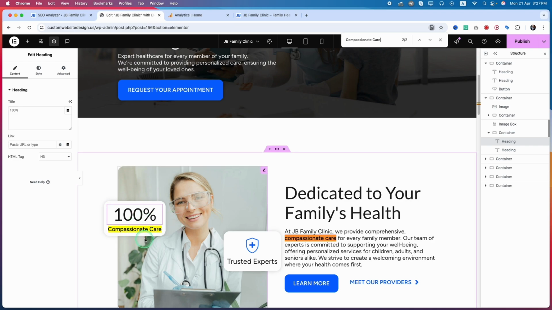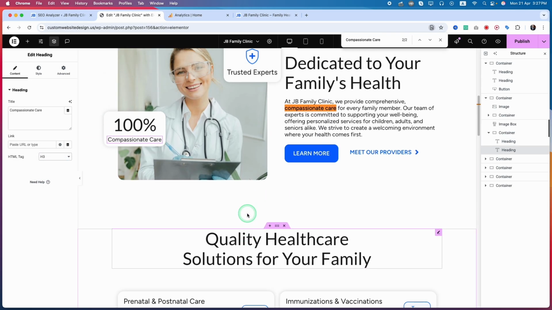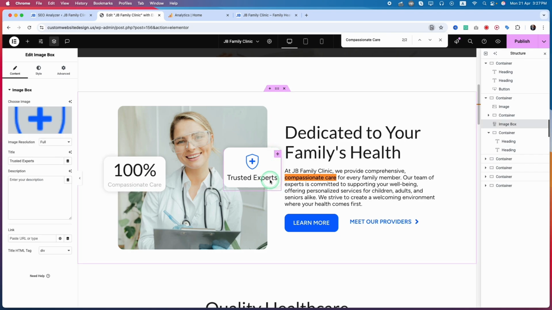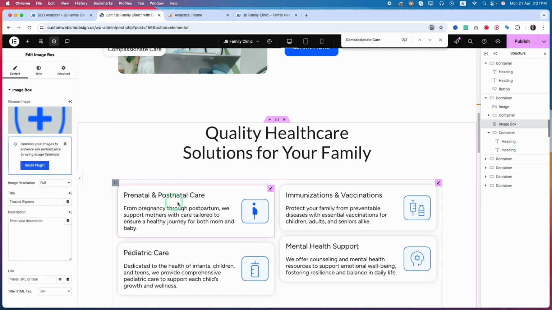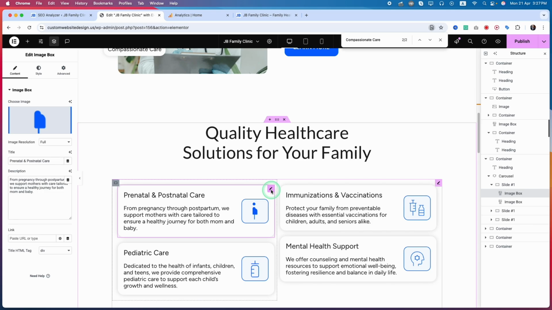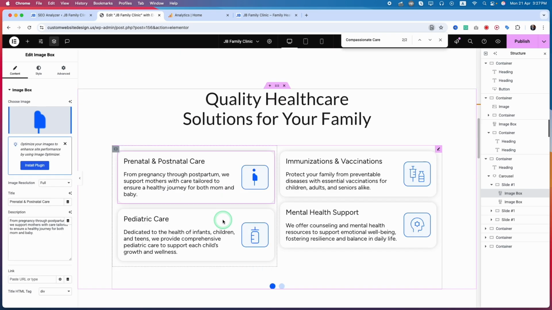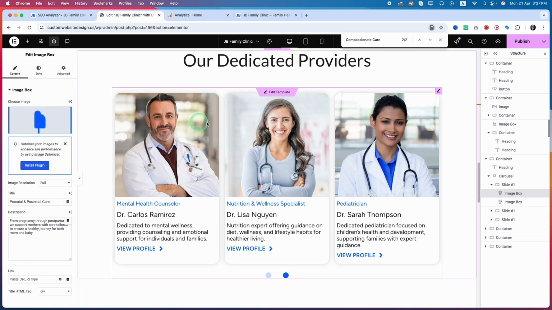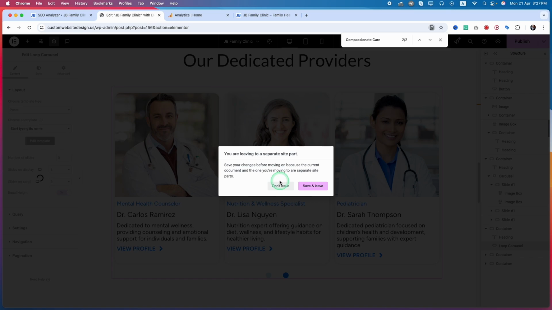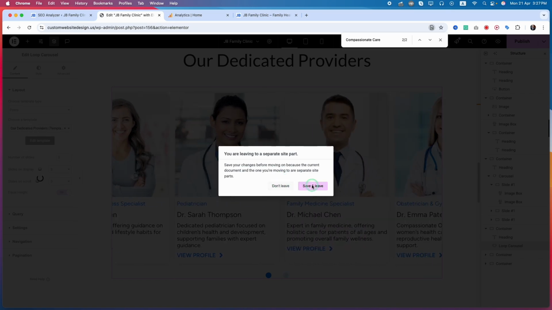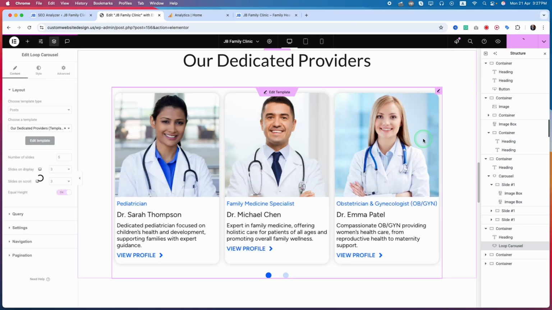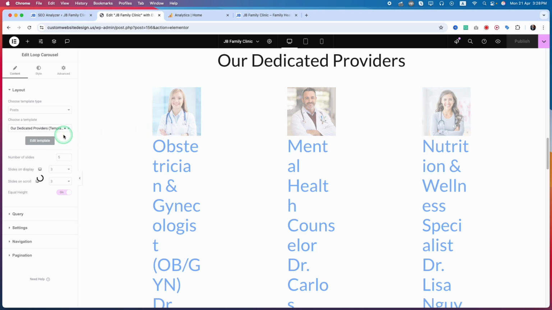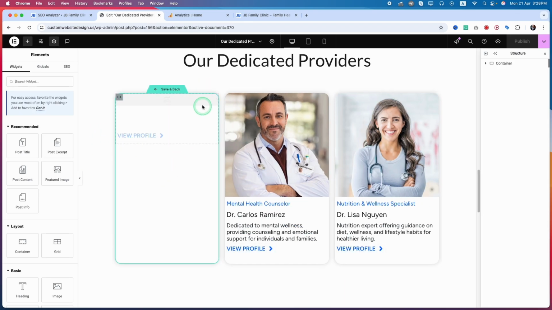And let's click here and make it H3. Actually I think we added a lot of H2. Let's make all of them H3. Here we have a lot of H2, so I click on save and leave. And here we can edit the template. So let's edit it.